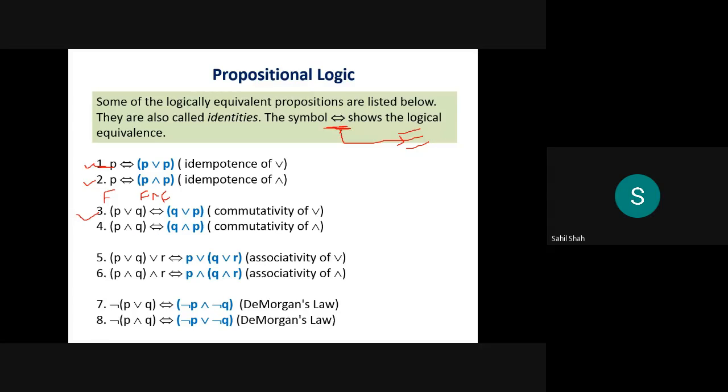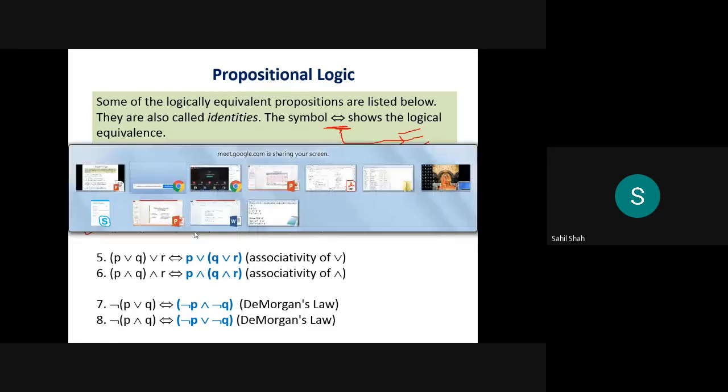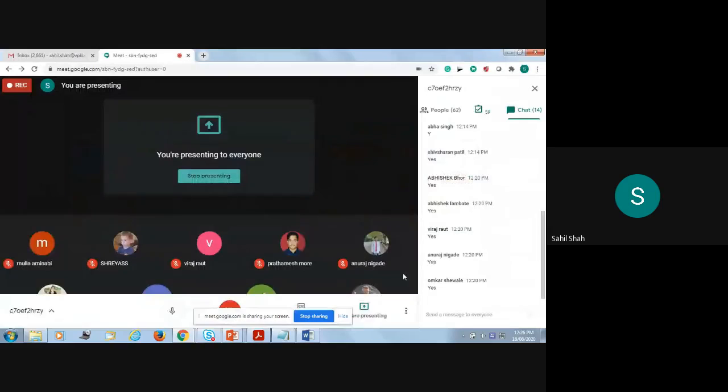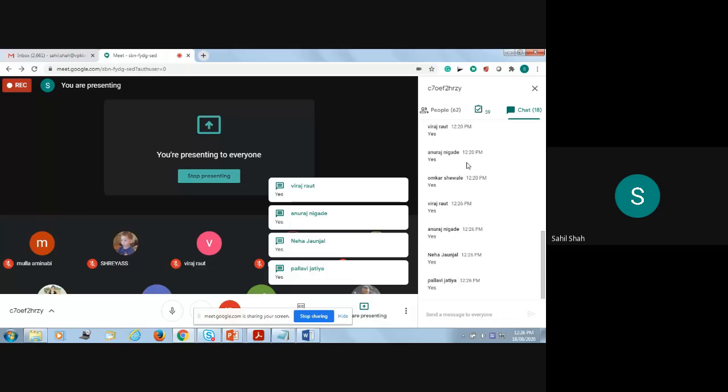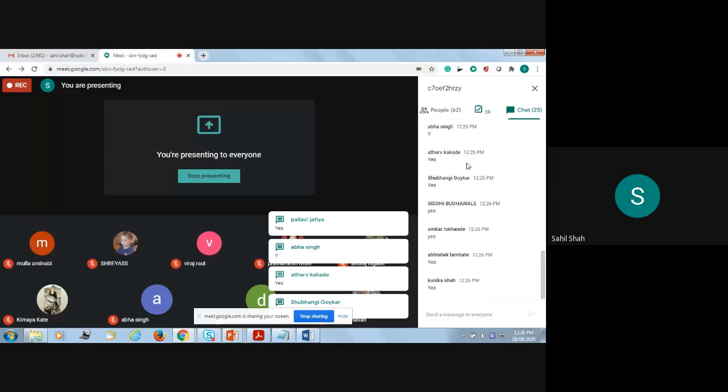Again, someone may have a question in mind. What is the proof for this? How can I prove that this logical equivalence holds true? We have to simply construct a truth table for P or Q, construct a truth table for Q or P, and check out whether the truth values in the truth table for the corresponding expressions, that is P or Q and Q or P, are one and the same. Exactly, those will be same. Hence, we can say that P or Q is logically equivalent with Q or P, and likewise. Is it fine? Law of commutativity. Let me go back to this. Are you following? Are you writing in notebook? Even though it is covered somewhere in your earlier mathematics, I need you should write it somewhere in your notebook.